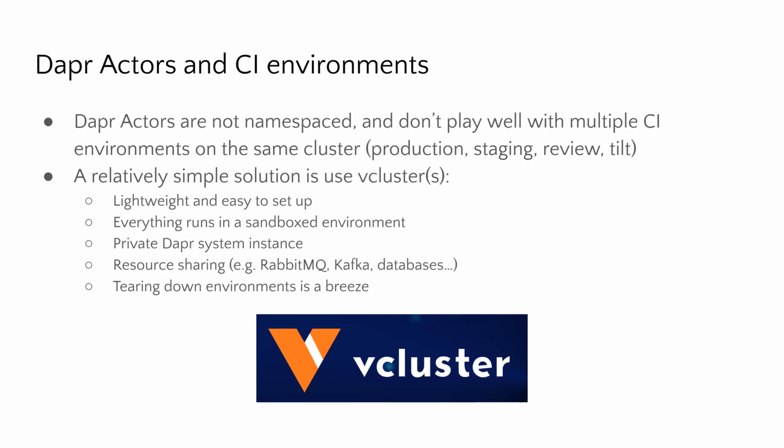The way we solved this was simply to use vClusters. For those who aren't familiar with vClusters, they are super lightweight, full-fledged Kubernetes clusters that you can run inside of a namespace. So they're really easy to set up. Once you do, it will fire up a K0s or K3s service in that particular namespace. And then inside that namespace, you can access this cluster. And within that cluster, everything runs in a sandboxed environment.